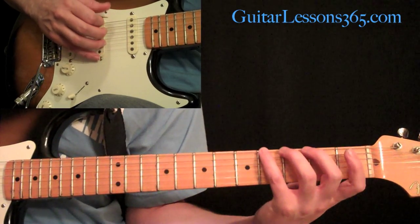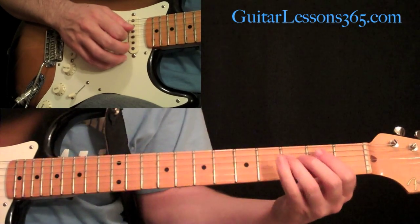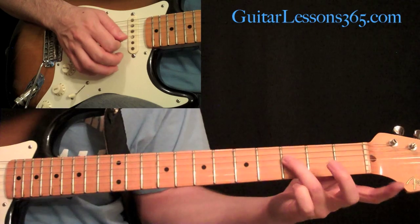Come and grab the pinky at the 4th fret on the low E, and end the song here with a harmonic, a little artificial harmonic. Mine's right around that neck pickup at the 3rd fret on the D string.